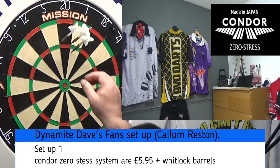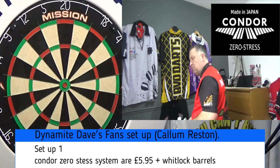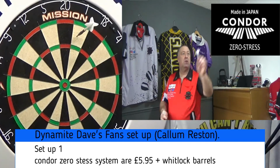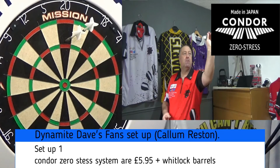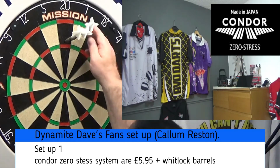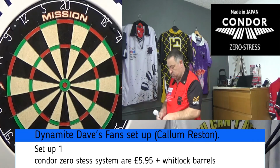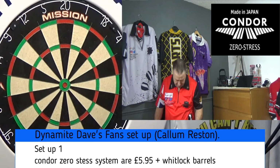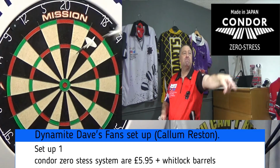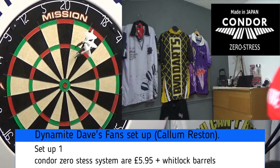As you can see, they seem to be dropping or landing quite tail high for me, which is very unusual. Darts for me normally land very, very level. Yeah, again. Well, I've got to say they seem to be flying alright. Try a bit of grouping with them.